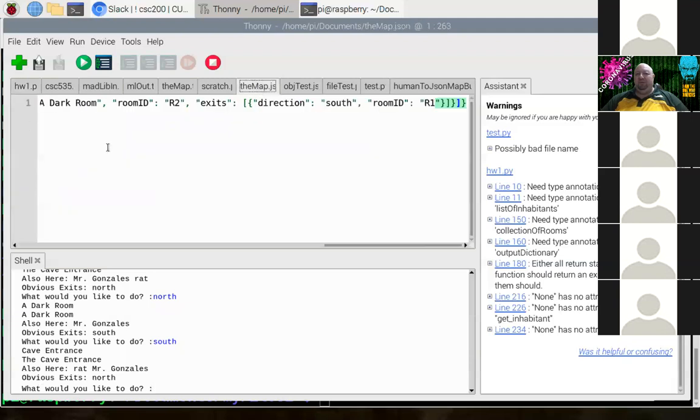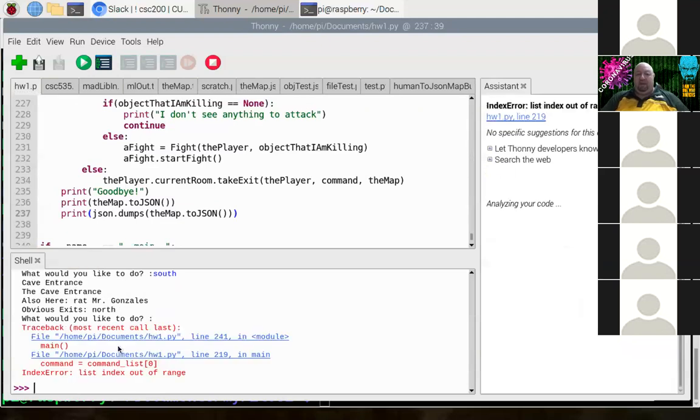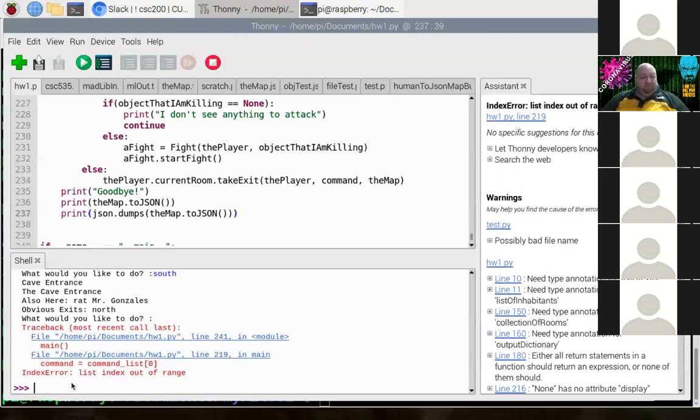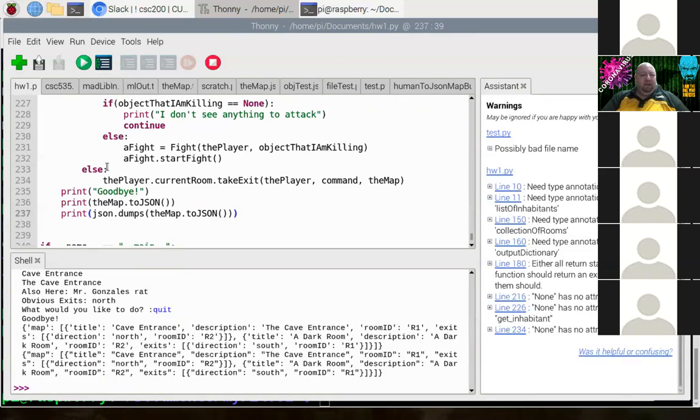So my output for my map is correctly giving me what this world looks like. I must have been flipping between the screens. Let me just make sure I didn't break quit. Yeah, I didn't. Must have been flipping through the screens. I had an empty thing I pressed enter on or something.